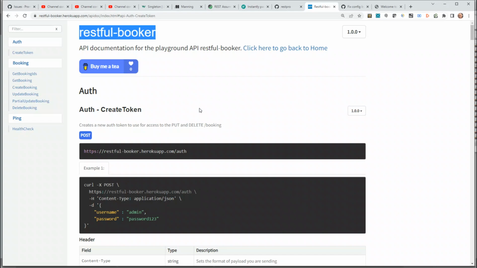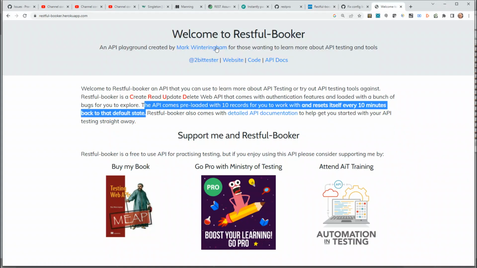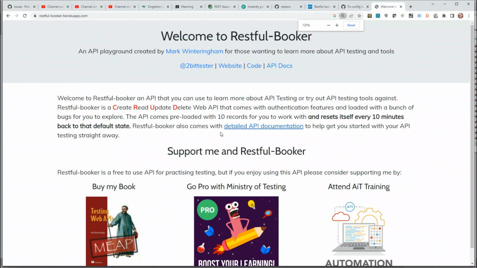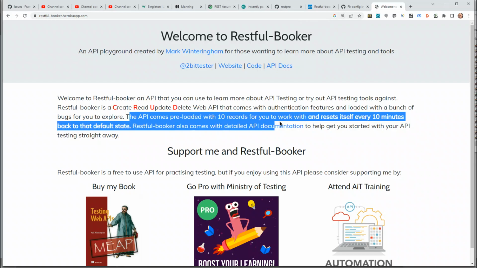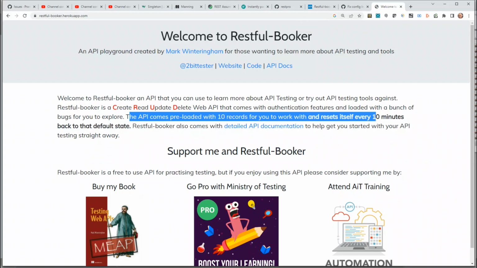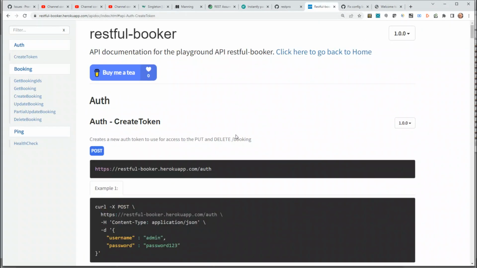Now in this particular case, it is not that big a problem because if you go to the home page of the RESTful Booker application, it says the API comes preloaded with 10 records to work with and resets itself every 10 minutes back to the default state. But in a real-life project, the data refresh normally does not happen that frequently.